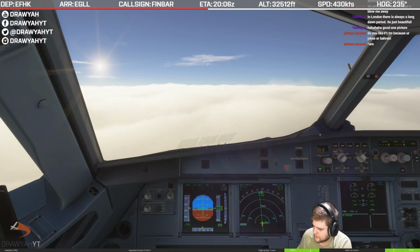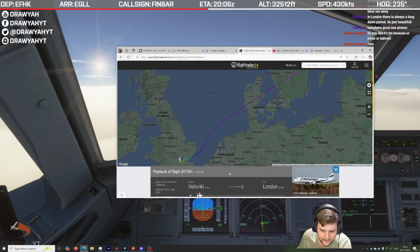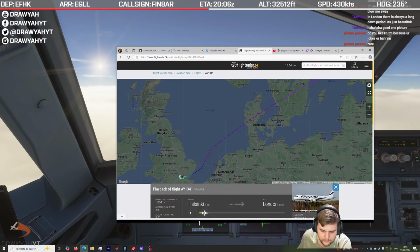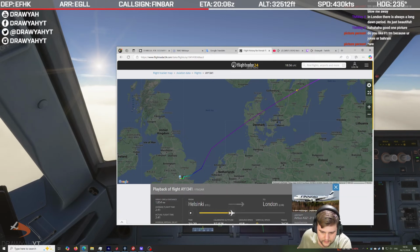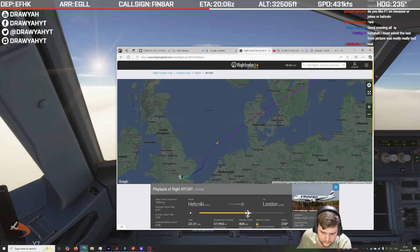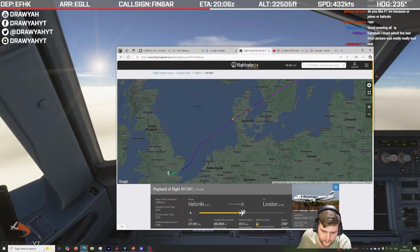I'm now curious. When I was flying yesterday, there were 2 occasions where the engines just spooled up, kind of randomly. I presume we did a step climb, did we? The initial climb was to level... so there you go. Initial climb was 38,000. No, it was almost 38,000 feet. There were 2 moments where the engines just spooled up out of nowhere. And then a few times we spooled down as well, but we weren't quite at 100%.